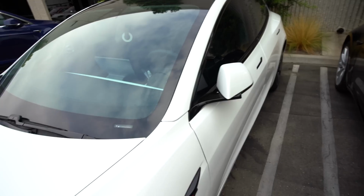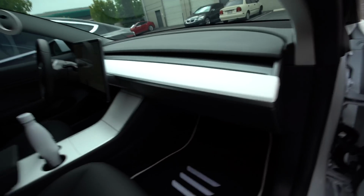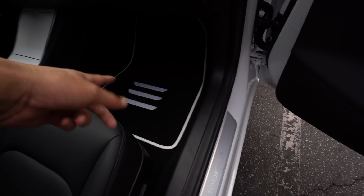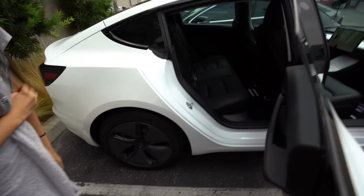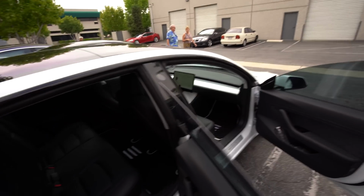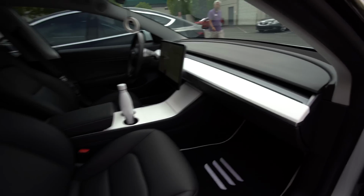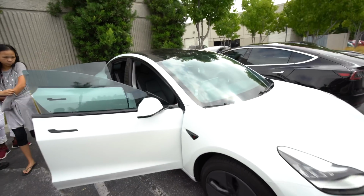Oh look, his interior, Sally. He's got white. Is that an option? No, it's aftermarket. But that's kind of cool. He's got the carbon wrap on the interior, even with the white water bottle. I love that, and I love the Model 3. Oh, look at that, that's nice. A custom Model 3. I asked him to do that, and now he sells them online. I used to do customization for a living.